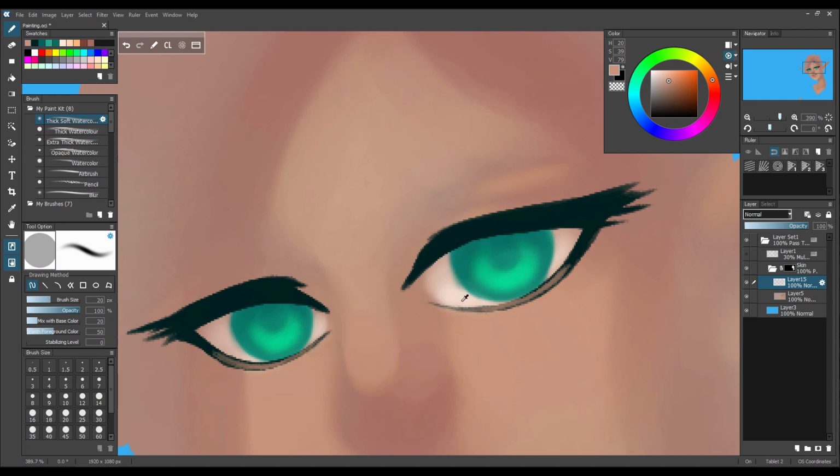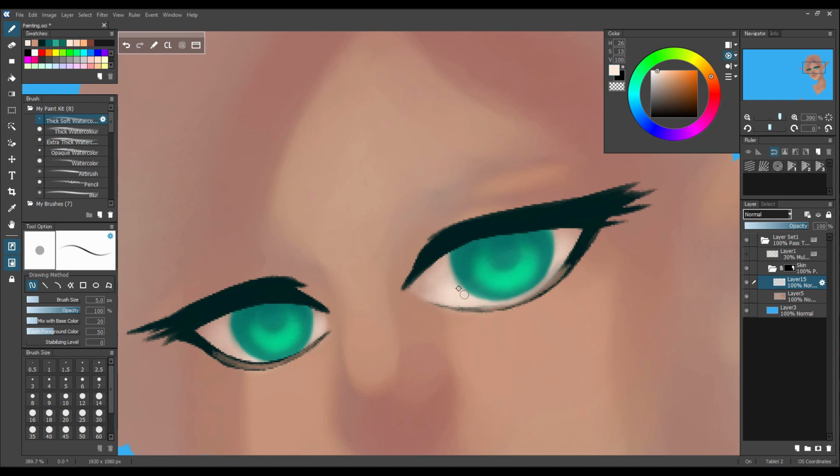I'm going to come in, colour pick again, brighten up a little bit, and I'm going to go in these areas and fill out the eye a little bit more because I didn't quite do it enough. I'm going to very softly go along the waterline and just kind of blur it out and lighten it up a little bit. And because this is on a single layer, it's also blending in a little bit, and my airbrush tool, as I mentioned, is actually a watercolor tool.